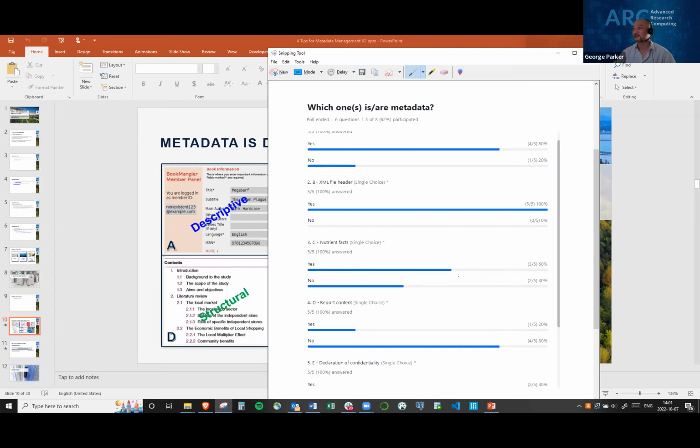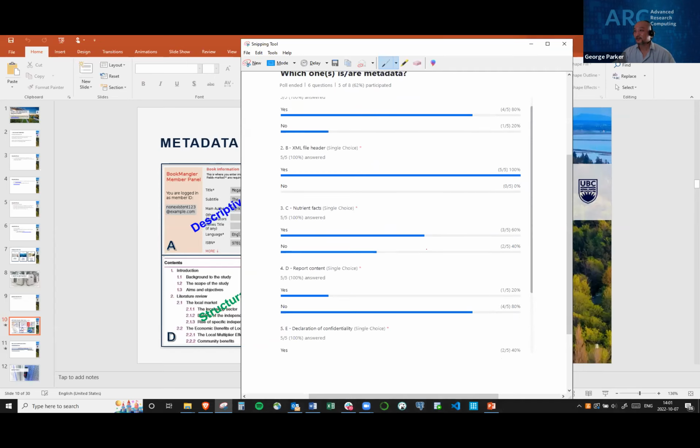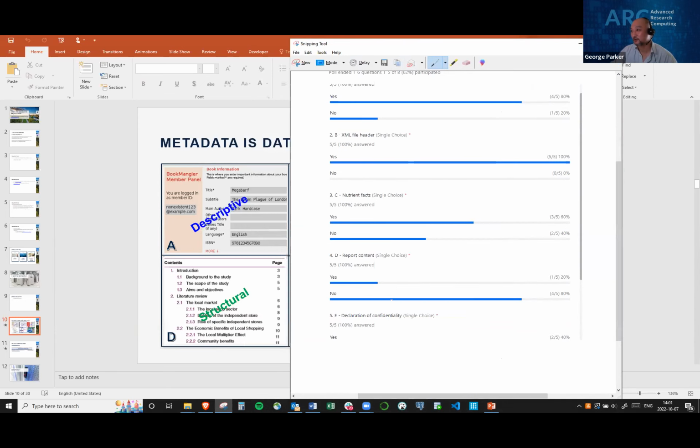Nutrient fact, yes, this is very interesting, and that is metadata too. And this one, report content, that's structural metadata. When in your thesis or your report you write a content section, you may not notice that, but that is metadata too.